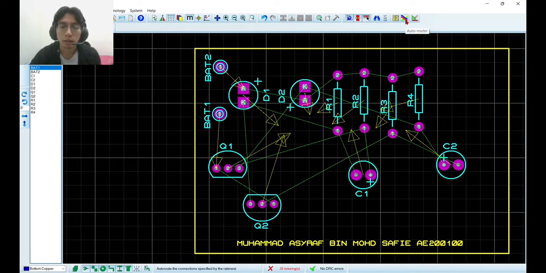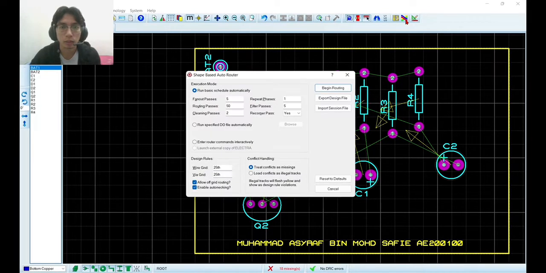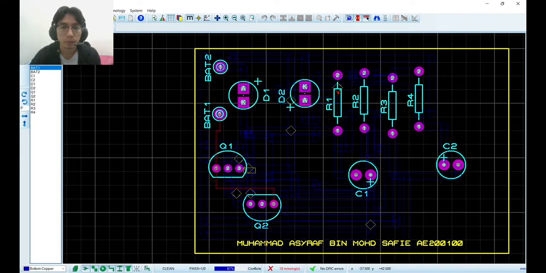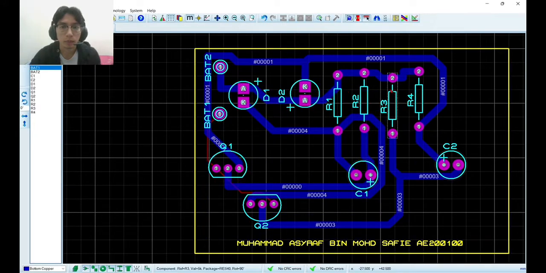Then we click this button, auto router, to begin routing, and this button will appear. Just click it, and the router will appear here.